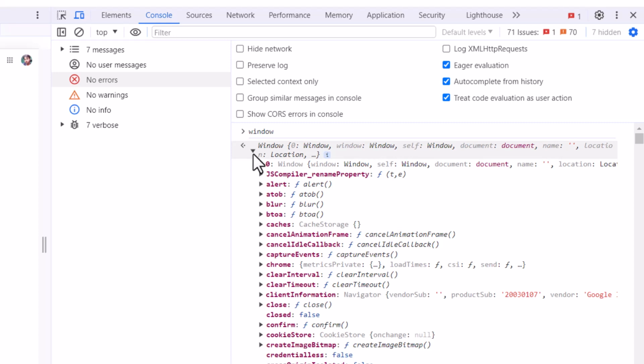When someone asks what is window, you have to give the answer like this: it is a global object, and this window object serves as the global object for client side JavaScript. Any variable or function declaration we have done in the console will be in the global scope and become a property or method of the window object, okay? The second point you can mention is that variables and functions declared outside any function become part of the global scope. If you declare a variable inside a function, that scope will be different, but outside of any function, any function or variable you declare will be part of this window object. I'll also show you that.